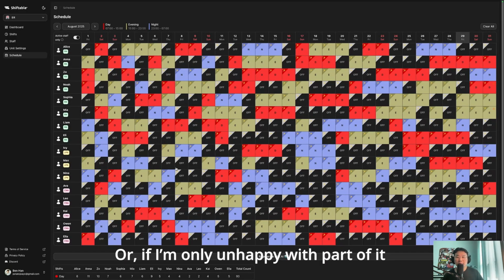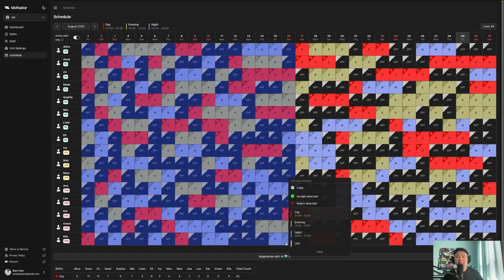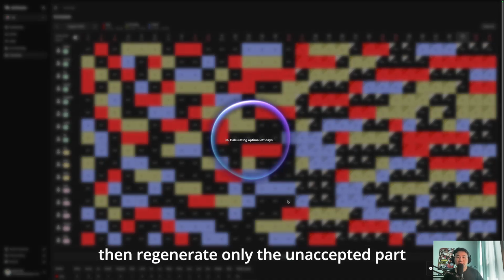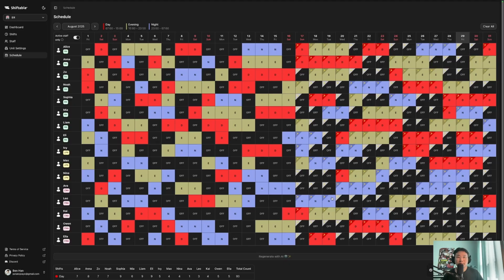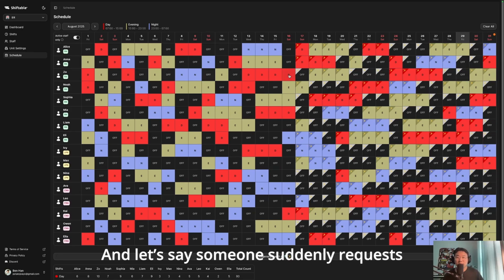Or if I'm only unhappy with part of it, say after the 15th, I can drag to accept the first half. Then regenerate only the unaccepted part. And let's say someone suddenly requests 3 days off starting on the 16th.